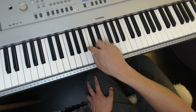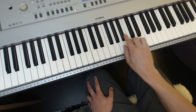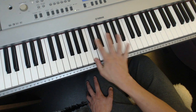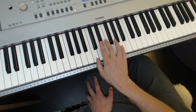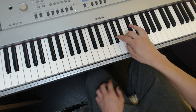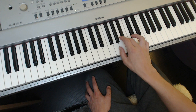So here I might put a passing tone of B in it. And then I might slide up to the C. And again, I might slide off the G flat. And then I might chromatically run down to the C. Now here I might just chromatically run up to the B flat. And here I might play the wrong note on purpose, playing A instead of the A flat. And then use it again to go chromatically down to the G.